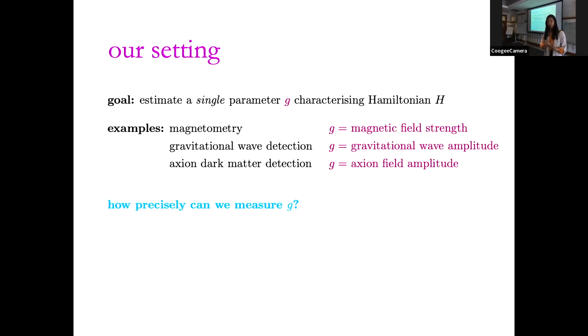So now in the simplest setting, when there's no noise and the detection system is just evolving unitarily under the Hamiltonian, the question of just how precisely we can measure G is a basic one that was resolved many, many years ago. However, in realistic, more practical settings like actual experiments, we can't treat the evolution as unitary because there's going to be noise acting on the detection system. It's coupled to this complicated environment that we can't control nor precisely keep track of.